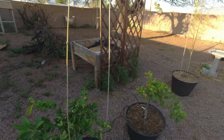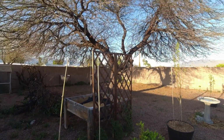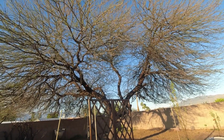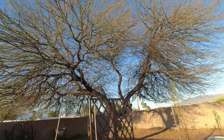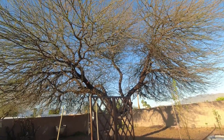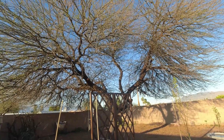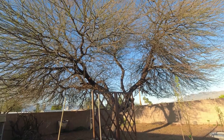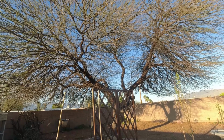So I have trees in containers. We have this ginormous native tree back here. It feels nice to have a native tree here that's huge, that can provide shelter and forage, and I do see birds on here all the time, but I sometimes imagine what it would be like to not have this tree and to be able to put a fruit orchard in its place. But such is life. That is not our situation.